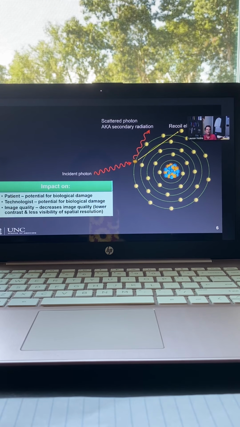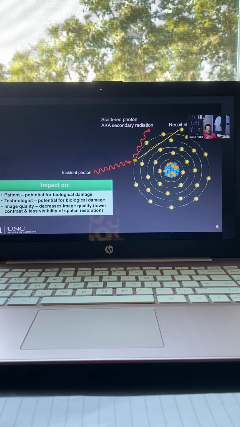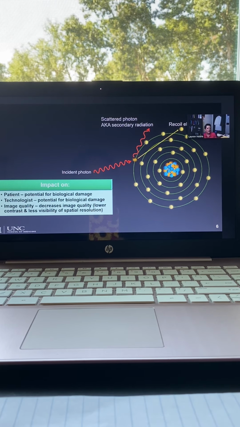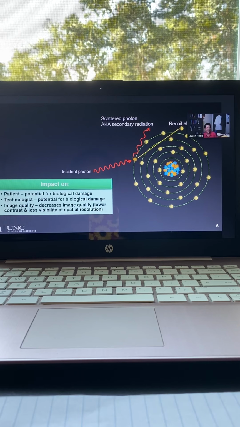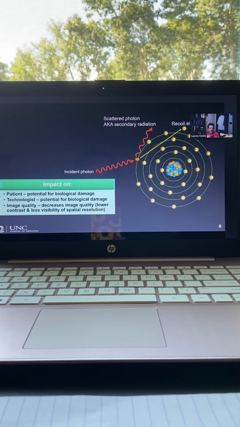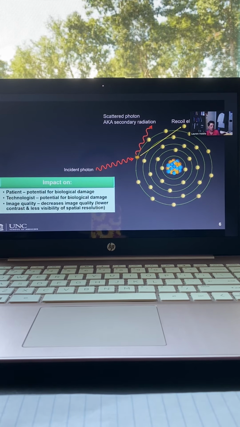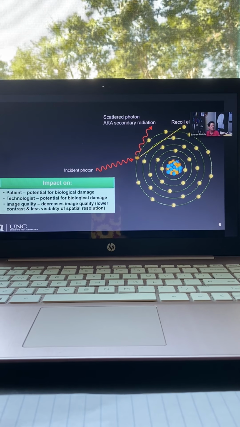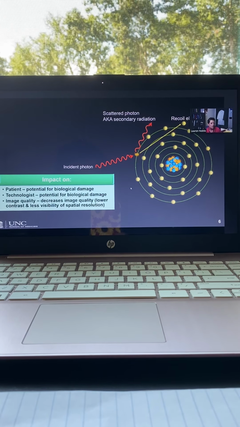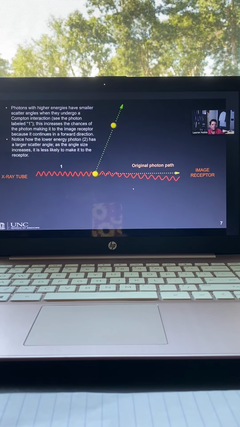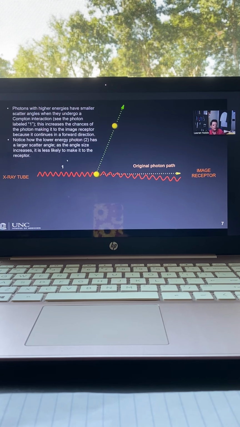And that's what scatter radiation is. It's useless information. It could hide things that are significant that the radiologist needs to see. Maybe that scatter is hiding a fracture. It's covering it up. It's just useless gray. So that's why we don't like the Compton interactions. Okay. You okay so far with Compton?